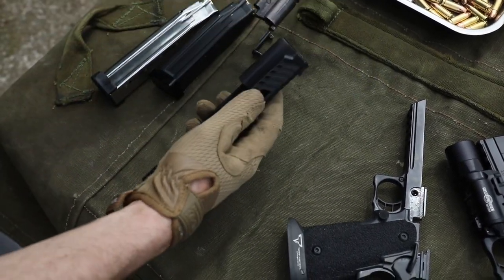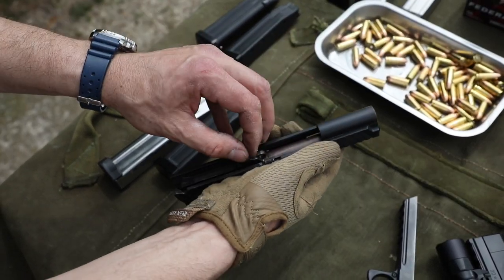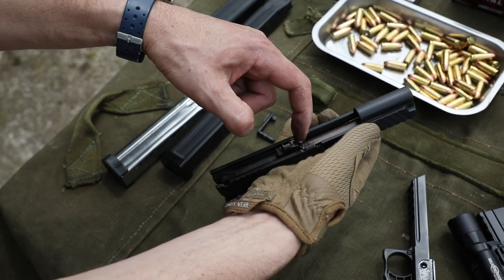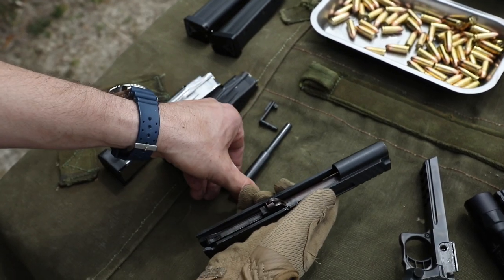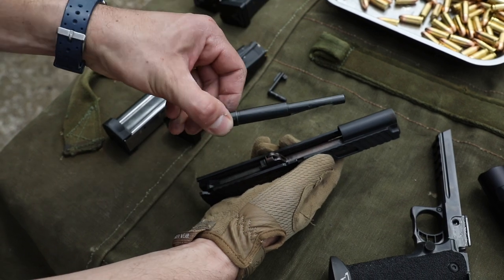The first thing I like to do is get the barrel, carefully slide it in till you hear it click in. I move this link back. Okay, now just the opposite, we want to put this in so that this is facing downward.